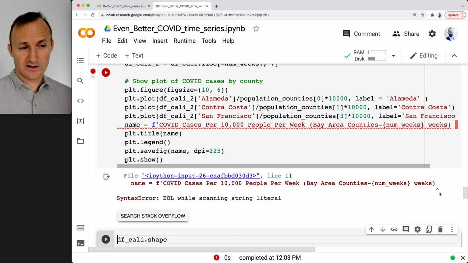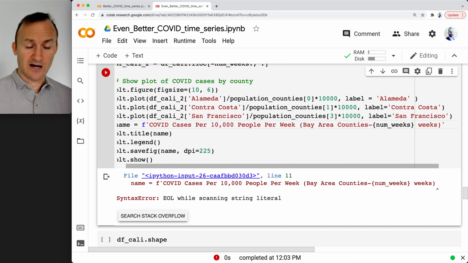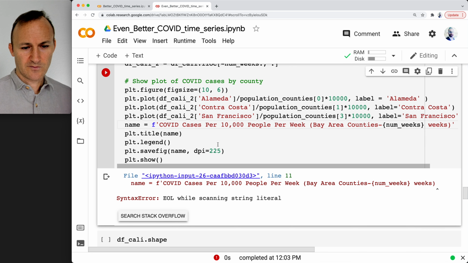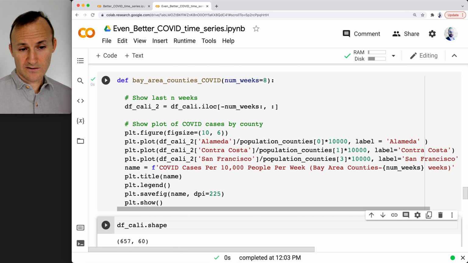But look, go to the underlining. They have a little arrow there, and you might say, oh, you can compare your code to mine and see, well, I have a quote there and you don't. So put a quote in there. Okay. All right, let's try that. Okay, that worked.